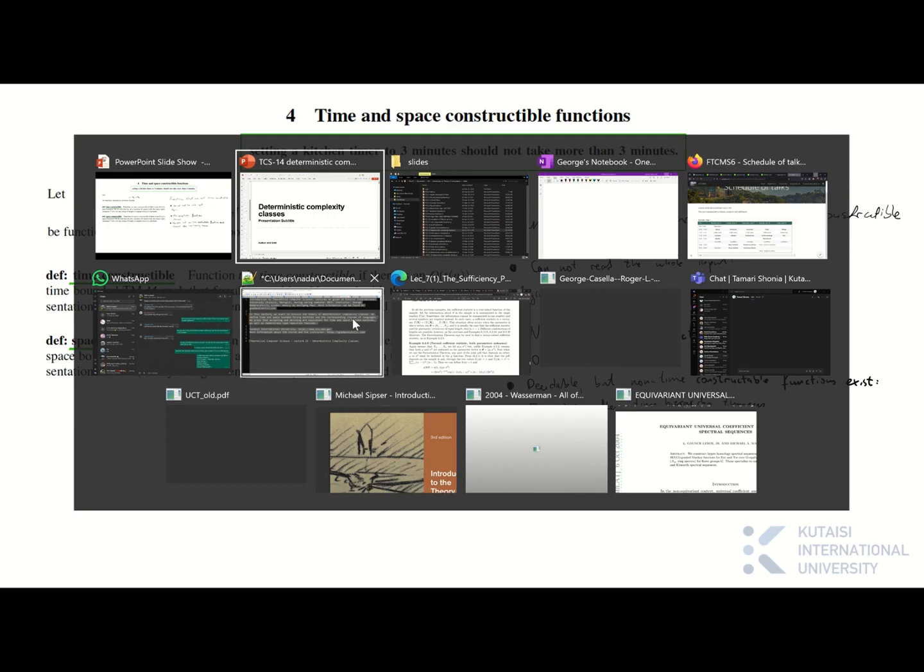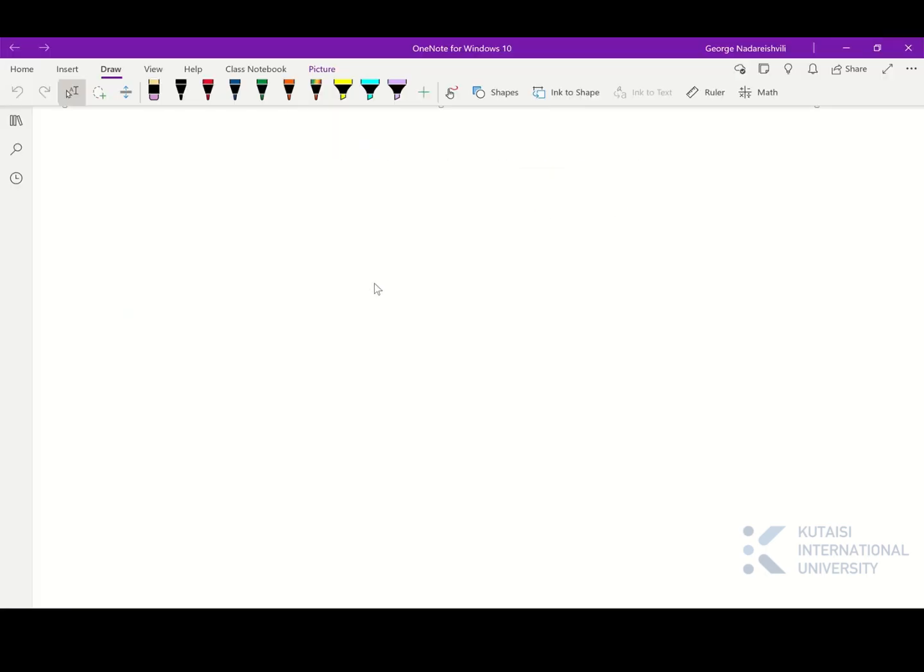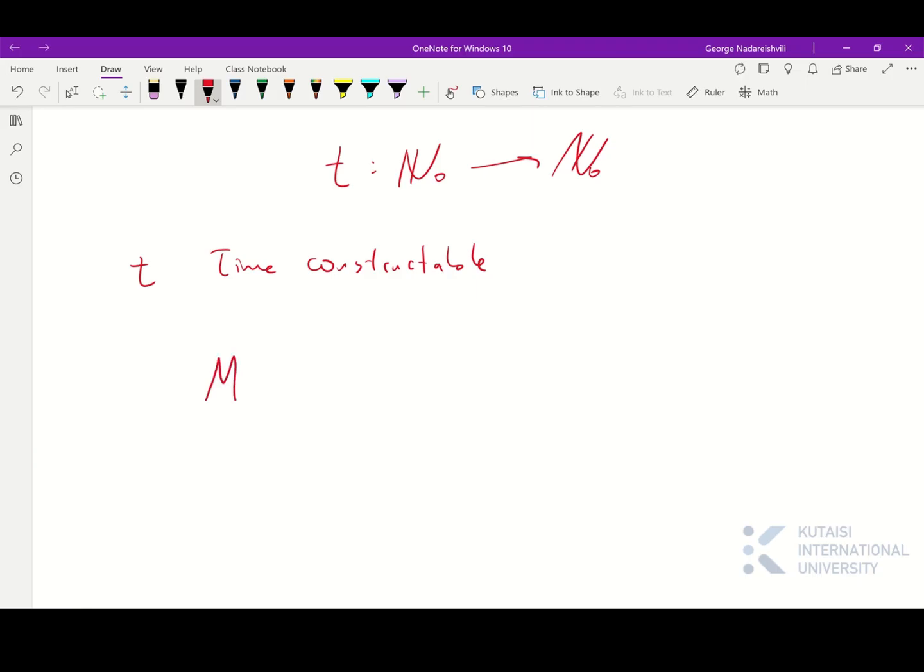So let me give a more concrete example. Let's say I have a function t that goes from natural numbers to natural numbers. I will say that t is time constructible if there must exist a machine M which works in time O(t(n)), so asymptotically basically the same time as the function t(n).